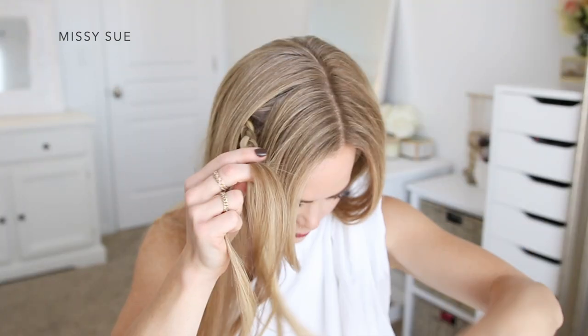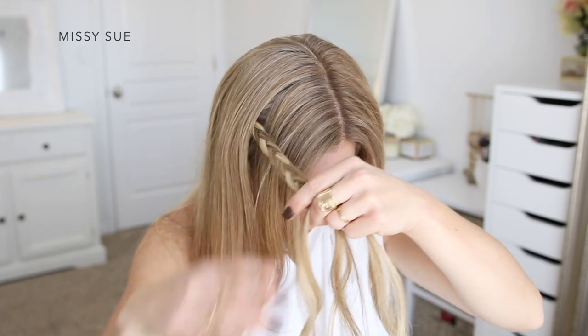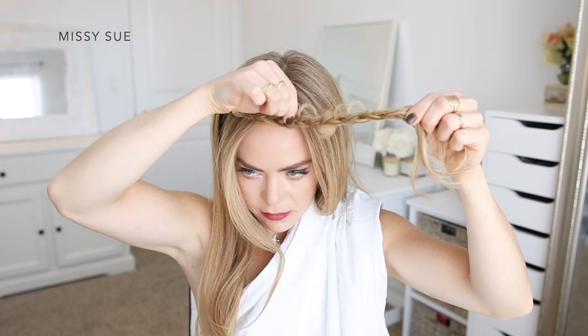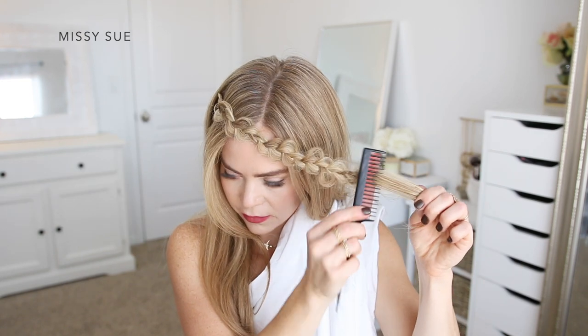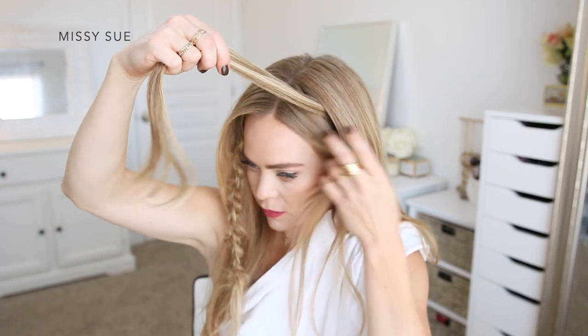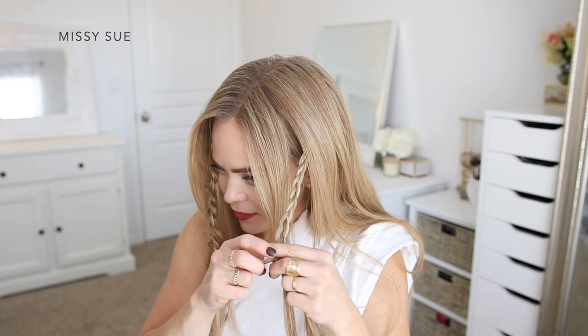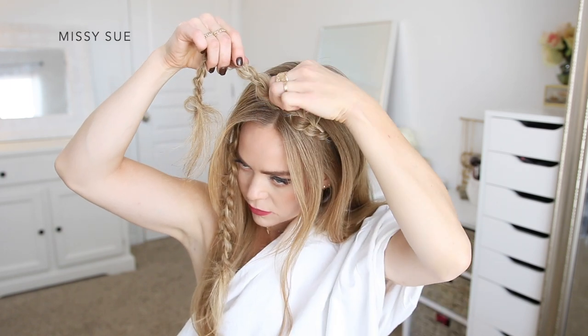The third costume is Medusa. For this look, I'm going to have my hair parted in the middle again, and then I'm going to divide off a section of hair from above my right ear and braid it into a regular three-strand braid, continuing the braid down to the ends. Once the braid reaches near the ends, I'm going to go back over the braid and pull on the edges so it's a little wider — I want it to look a little disheveled and messy. Then I'm going to gently backcomb the bottom of the braid so it doesn't unravel. I'll repeat the same steps creating another three-strand braid on the left side, pulling on the edges to make it look wider and more disheveled, and backcombing the bottom.